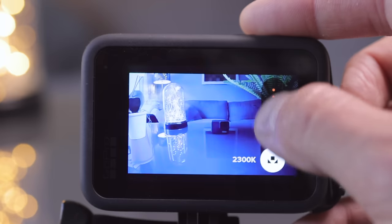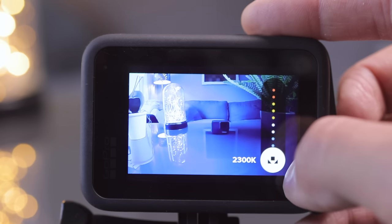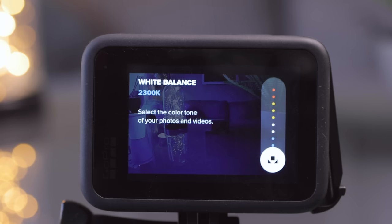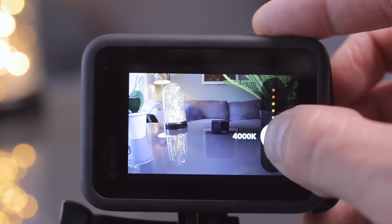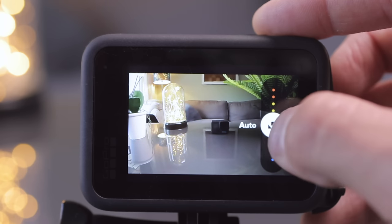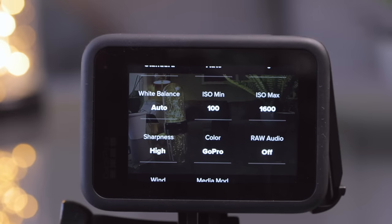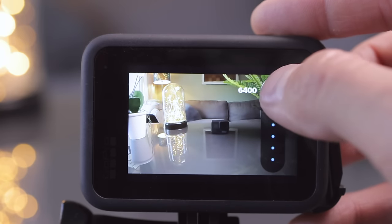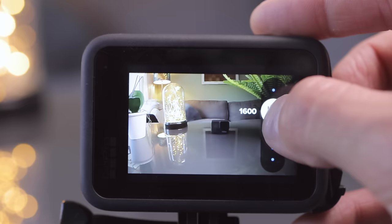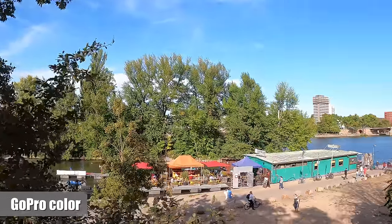White balance, that is warm. And that is cool. So if you're doing any manual video recording, in the place you're in, and say, yes, we do have some artificial light, but it's way too warm, let's go a little bit cooler, you would be able to do it down here. Minimum ISO, maximum ISO: the more ISO you have, the more grain you will have in your footage. The maximum for video would be 6400.